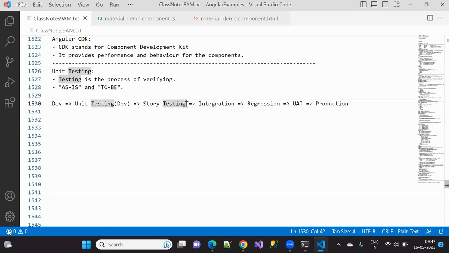For example, I created a login page with some validations, like entering a username that should contain at least one capital or one small letter, and a couple of other validations I defined. Were you able to build everything with perfection or not? That is story testing.